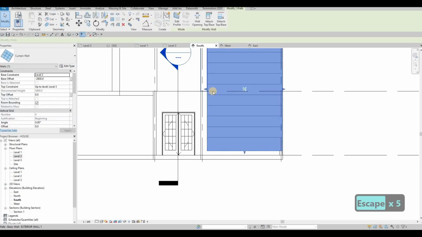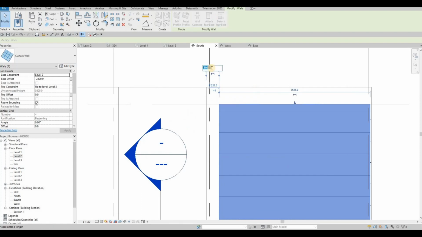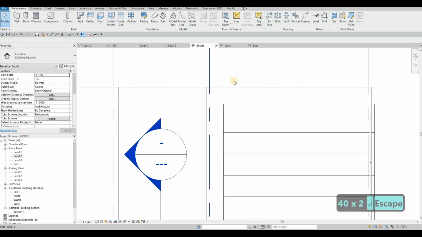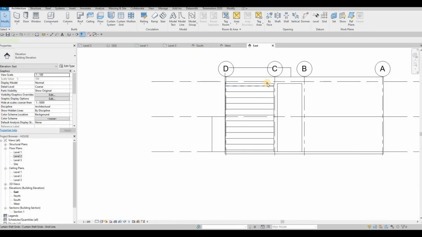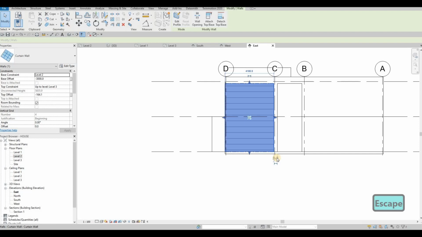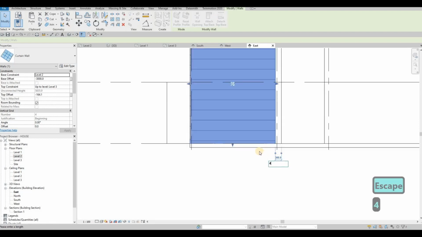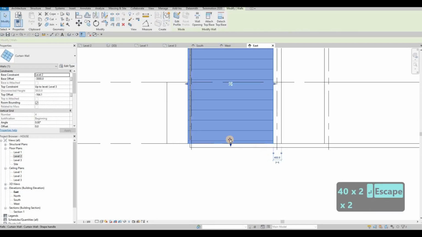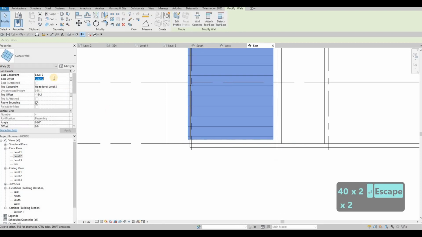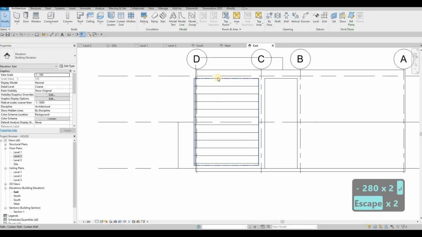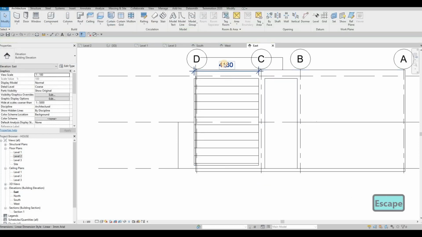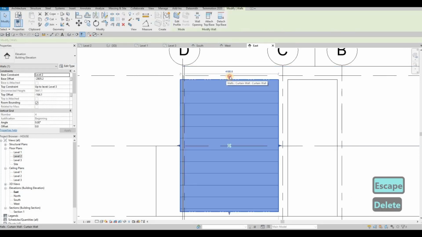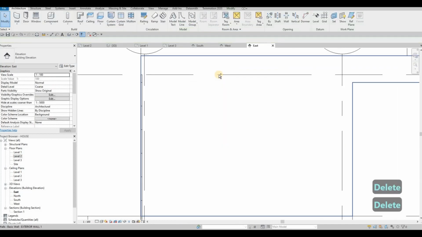This should be 400. And then we need to fix those. And then pull this one up. Negative, like that. Delete this and pull this one up.